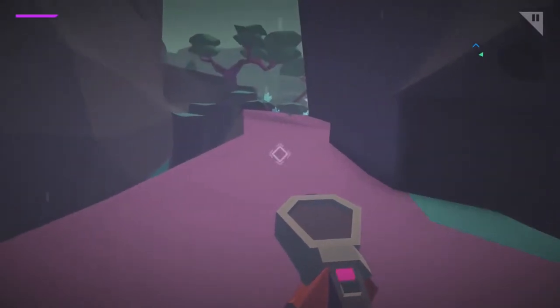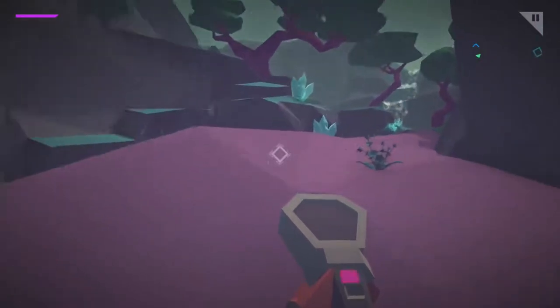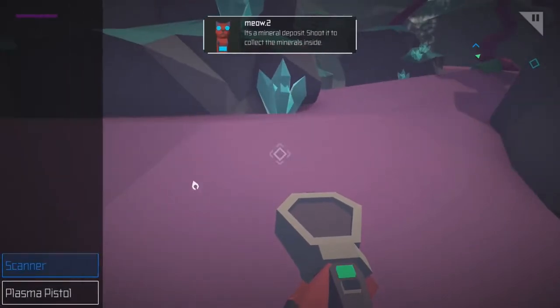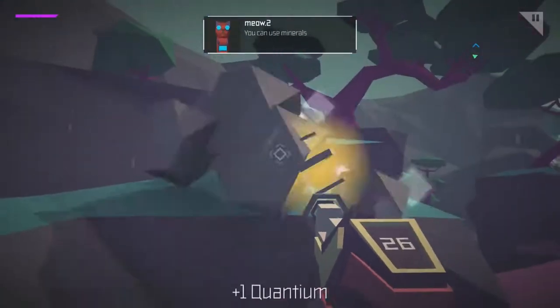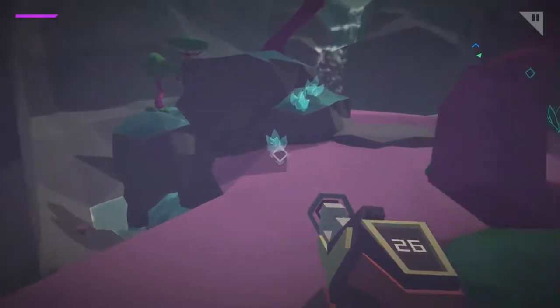Just a rock. No reason to scan it. Yeah, super interesting. This is interesting. What is it? I literally just said that. Mineral deposit. Shoot it to collect the minerals inside. Usually these deposits are found in caves. You can use minerals to upgrade your suit and gun. Okay.